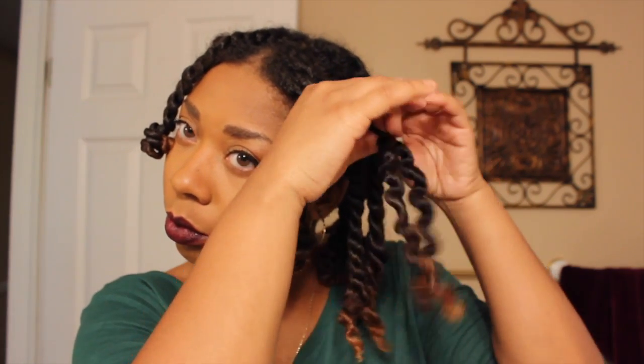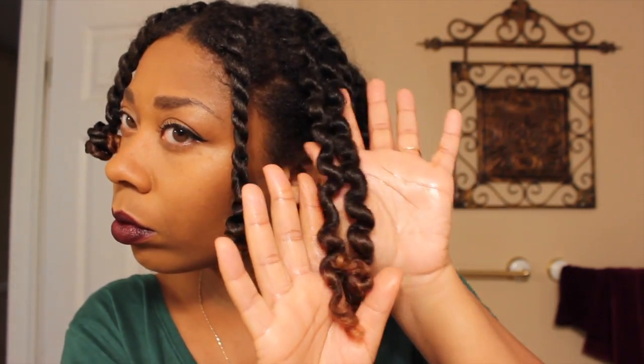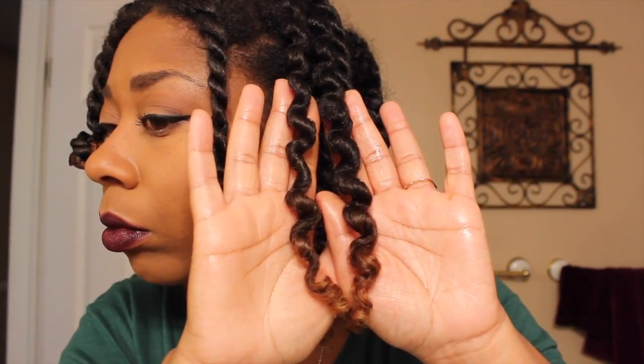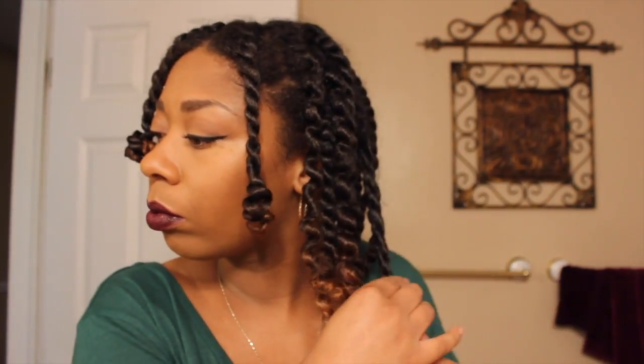So I'm taking some oil, whatever oil you like, and I'm going to put that through my hair to try and take out some of the frizz. Make sure you get the ends because that's the part that frizzed up on me the most in this video. I think I added some more to my fingertips too while I take them down. And try not to disturb your curl a lot when you're doing this because it is easy to frizz up, as you'll see. But the first couple twists came out really defined and I like that. And that's like one of the textures of my hair that's throughout most of my hair. Like I have 3 textures and the one that you just saw, that's how most of my head turns out.